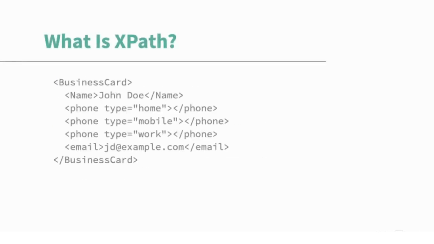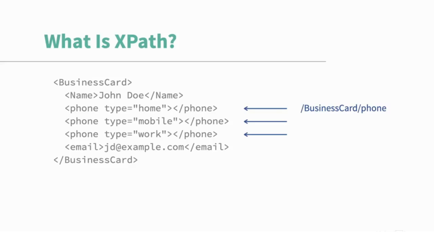So let's take another look at our business card XML that we've been using. Now, suppose we wanted to get a reference to the top level business card tag right here. Using XPath, I would define a path into the XML content by writing something like this. And that essentially means starting at the root of the XML file, which is what that first / means, then look for a tag named business card. If I wanted to refer to the name tag, I would write the XPath expression like this.